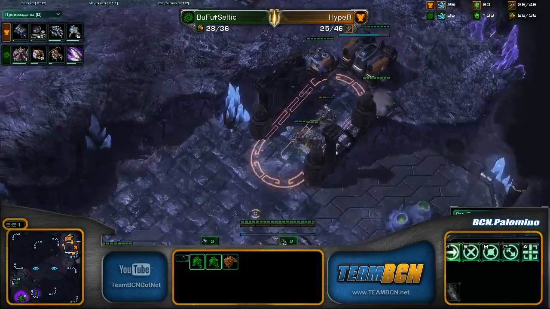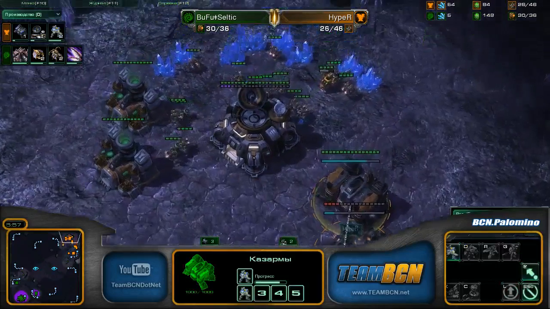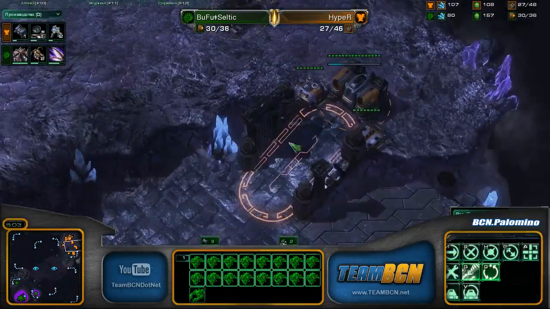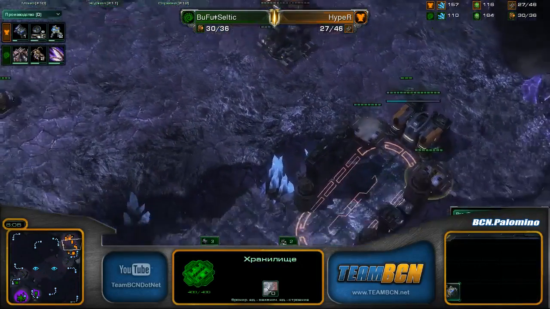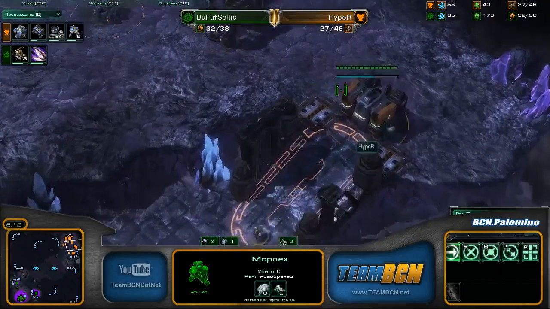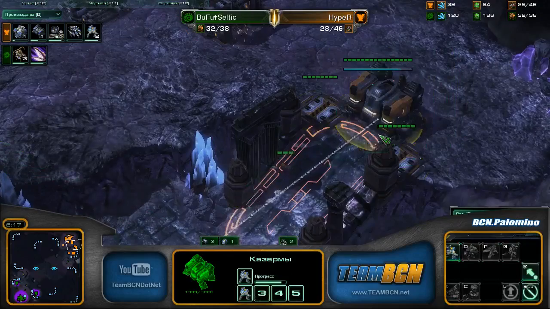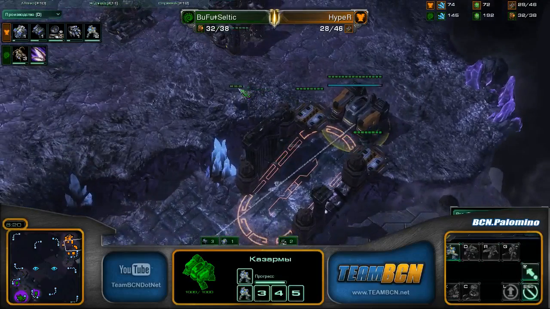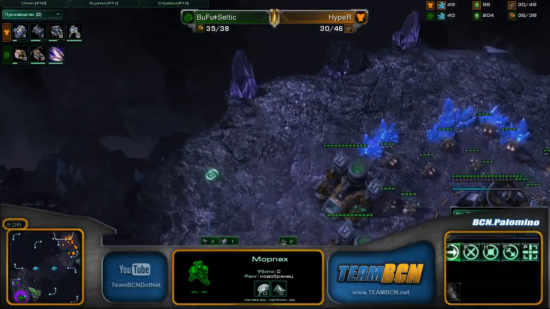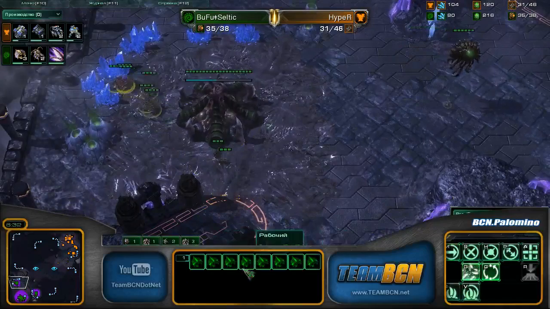But BuFuSeltic wanted to make them worth it and go ahead and get some scouting in. Unfortunately, not able to do it though, because that supply depot was there right on time. 2 supply depots actually going down, so that Marine doesn't have to continually walk all the way around this racks. Oh, what annoying building placement for that lonely Marine. Going to go ahead and scout around, keep an eye out for Overlords, as we do have the natural officially up.